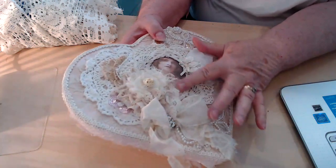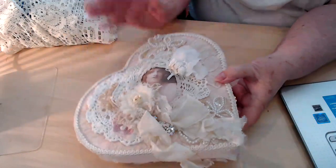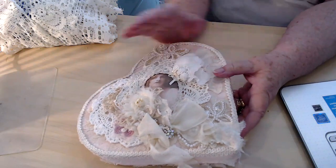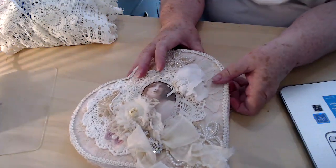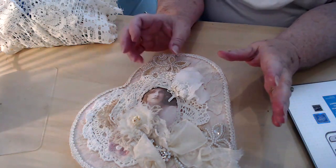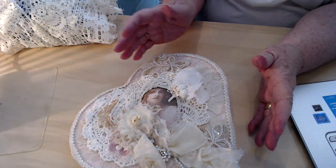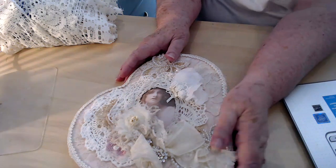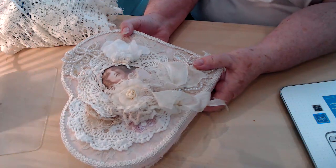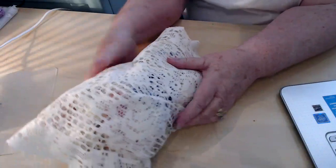Anyway, I just wanted you guys to see that. Isn't that amazing? But Karina had also sent me a bag, a blue bag full of blue things for me to make something. So I decided I was going to do that. It has been so long since I did anything, but I decided I would try to make something. So I'm going to show you what I did with it.